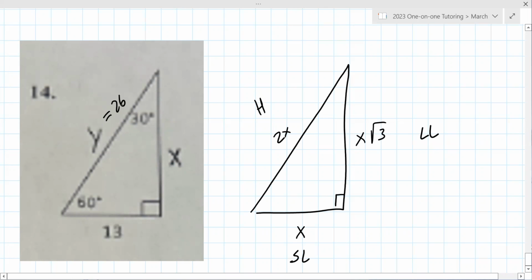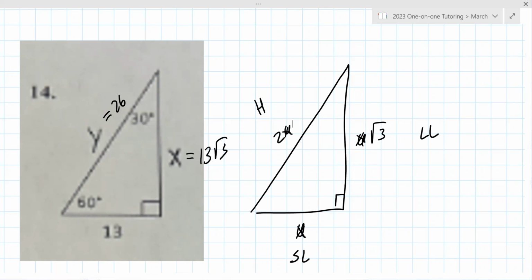Okay. And then how do you go from the short leg to the long leg? You multiply by the square root of 3. So what does that become? Oh, so would X be 13 radical 3? Yes. If you're not sure how to deal with these, you can always change the letters, like go to U or another letter if you prefer. But always make sure that you're giving the answer in terms of what they want, not in terms of what you want, because your teacher's grading it, not you.